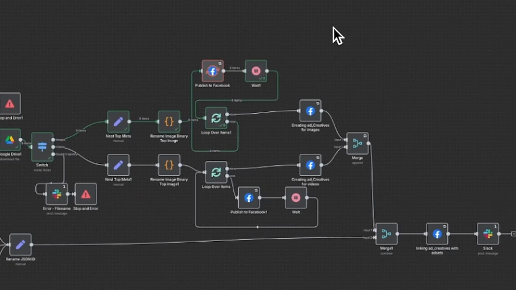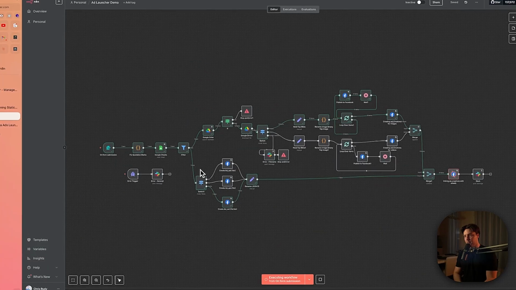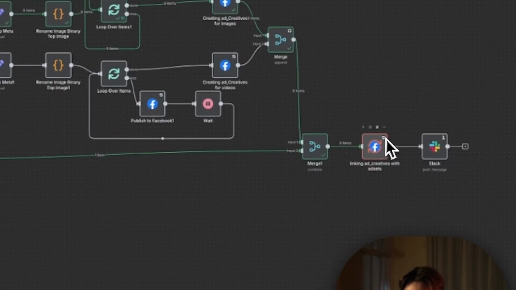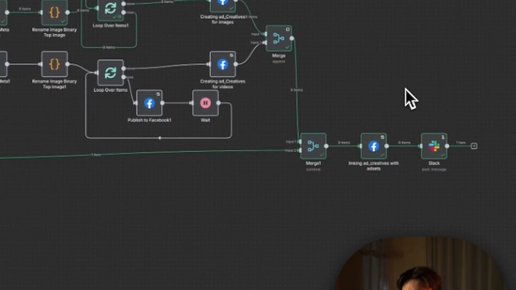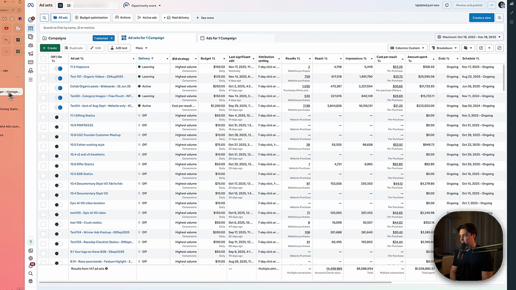So if you didn't know, Facebook has 2 systems in the background. So there's the publishing part, but then it has to be linked as an ad creative. So this is what's happening here right now at the moment. And now it has created the ad set and it's merging all of it together. And now finally it has finished uploading it. It took less than a minute, and let's go see our result.